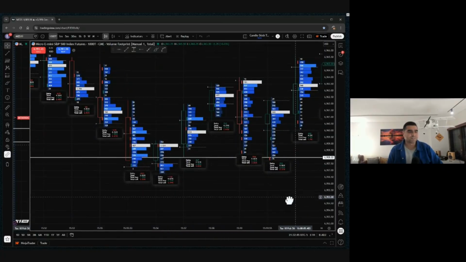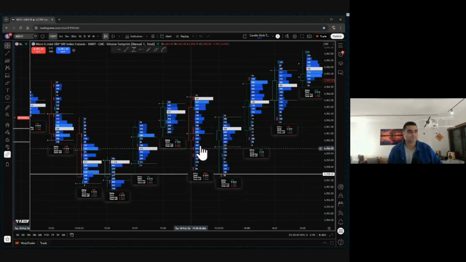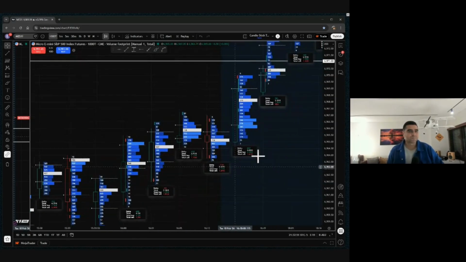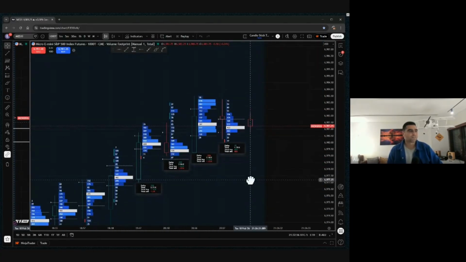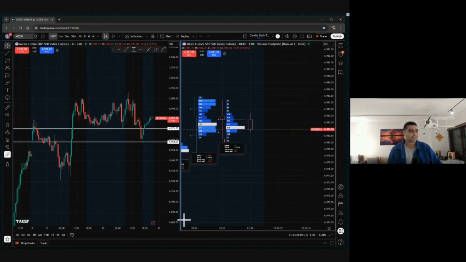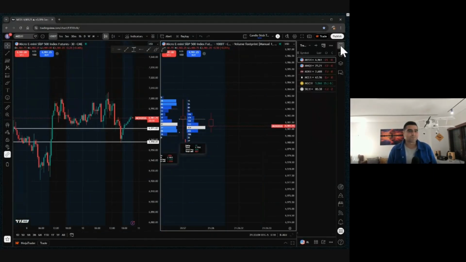Then it did some kind of double bottom. Not ideal, but it's there. And sure enough, the price moved up from there. Look at that. Not too bad, huh? Overall, it has been a choppy market, huh? These last 24 hours or so.